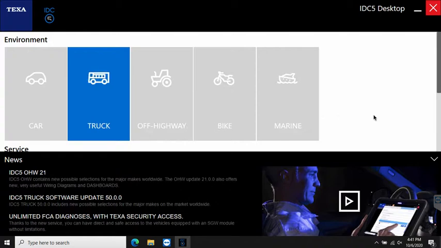This is the training that we provide to customers when they first purchase TEXA Truck, but this is in no way meant to be a replacement for actually talking to us on the phone or in person to get your training done. This is just if you're looking to train other people in the shop, need a little bit of a refresher, or if you just can't arrange a time with us. We try to cover as many of the things that we go over, cover the basics, and we're always here.